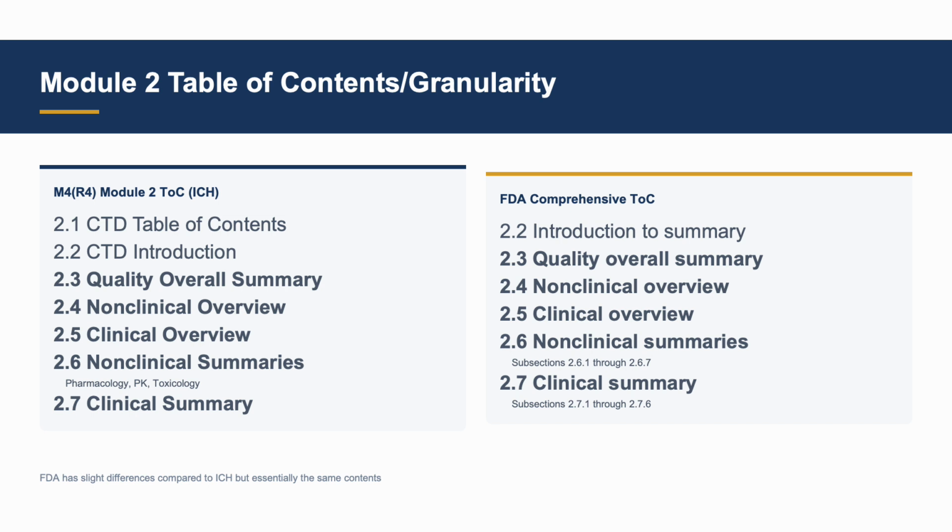Understanding both frameworks is important because you may need to submit to multiple regulatory regions. The good news is that because these are harmonized documents, the same Module 2 content can generally be used across regions with only minor modifications to region-specific references. The Granularity Annex in the M4 guidance provides additional detail on at what level documents can or must be submitted, using a color-coded system to indicate flexibility and requirements.